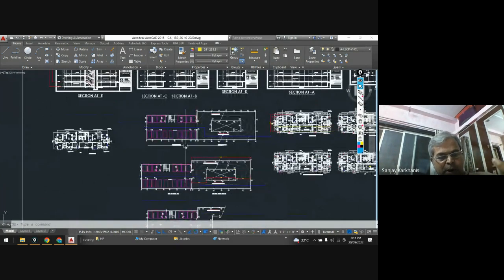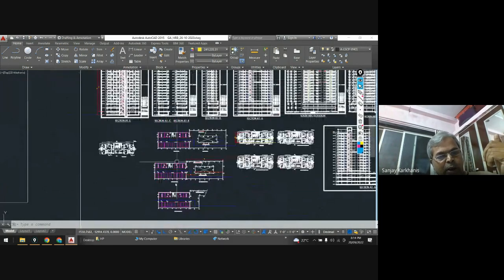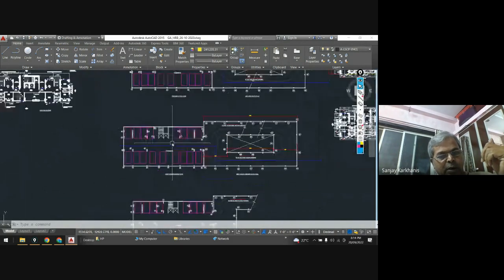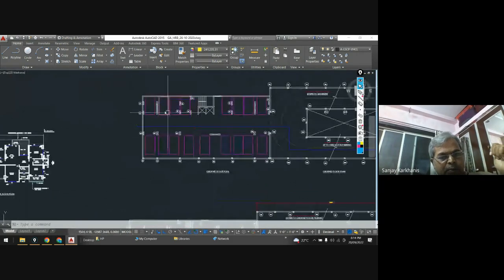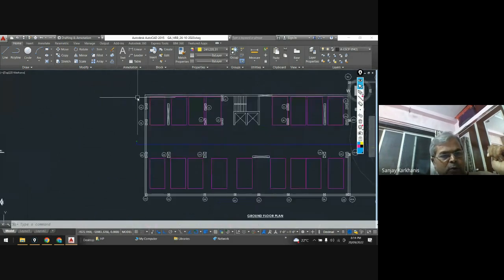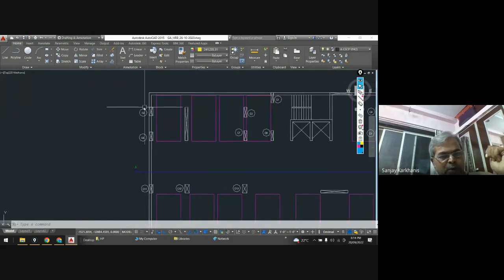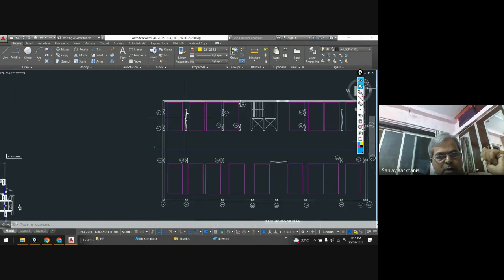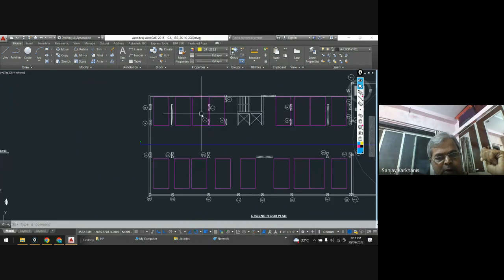And that's why the architect sent all these drawings. Then we have provided columns wherever possible. We have created a structural GA, then discussed, and finally we came with this layout. So you can see that here is one column, here is another column. This is a long column, or you can call it a shear wall. Then these are the two columns.